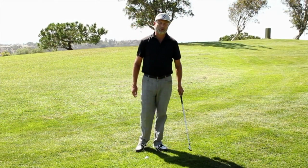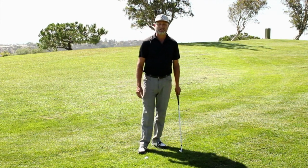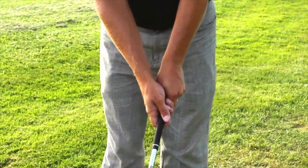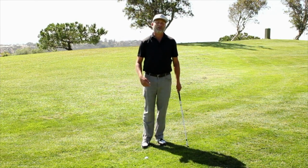So first thing we're going to start with is how we set up. We always go through the same routine with our setup. We always start with our left hand, we always go to the right hand. We figure out how far we want to be from the ball by pushing back and getting into that setup position that we've talked about in other videos.